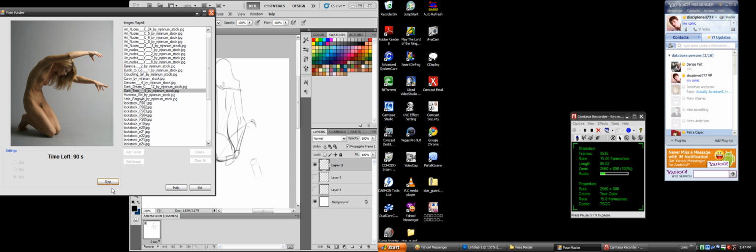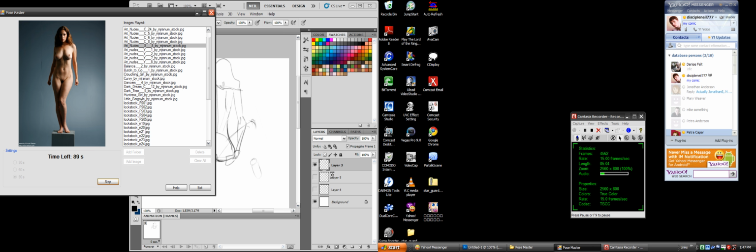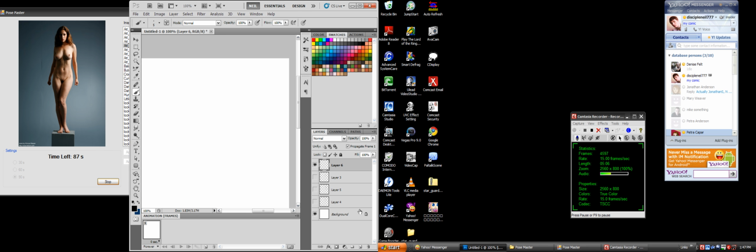I'm going to try to get one here that I can explain something. Okay, there we go. So another thing that you do, after you do this kind of halfway measurement point here, when you do that very quickly, and then you know where the head's going to be and stuff, there's this other really interesting shape comparison that you can do, and I'm going to show what that is.